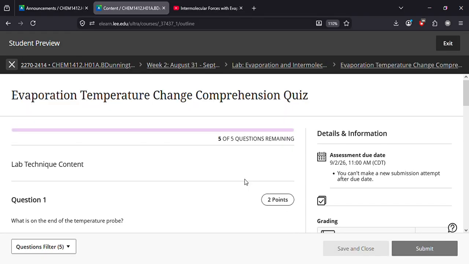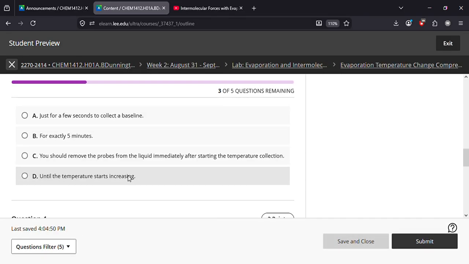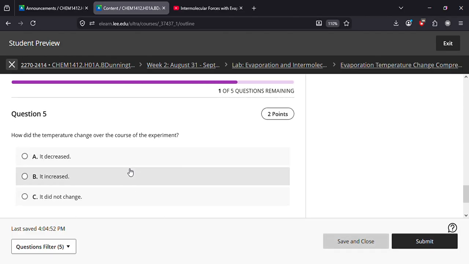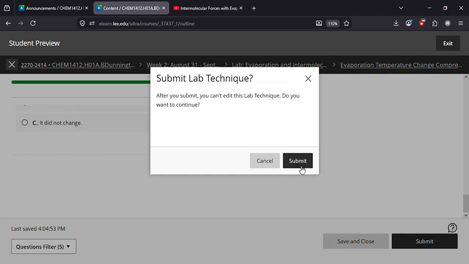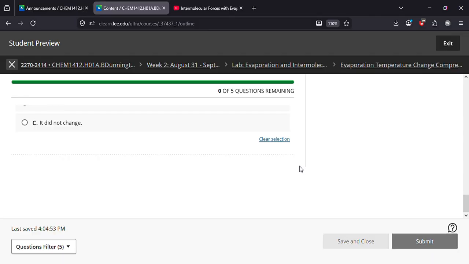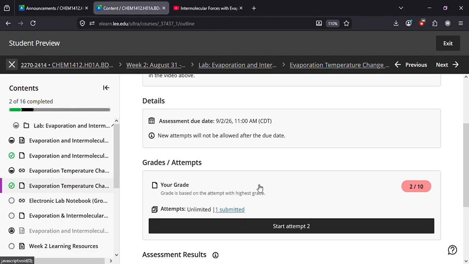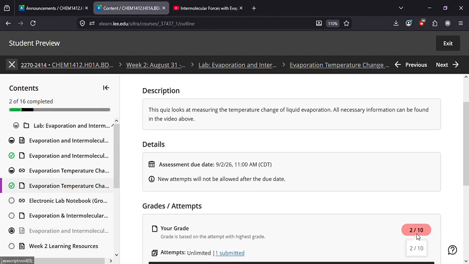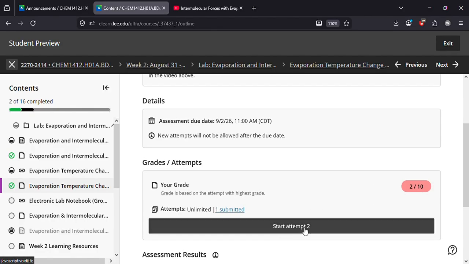Start attempt 1. Submit. And so now with this one, I can see I didn't do well. I got a 2 out of 10, not good. You can go ahead and start attempt 2.